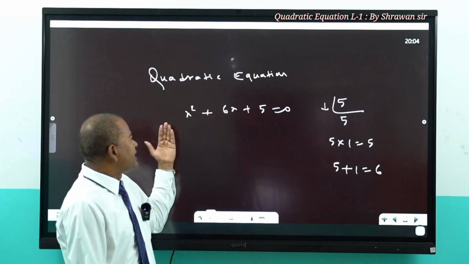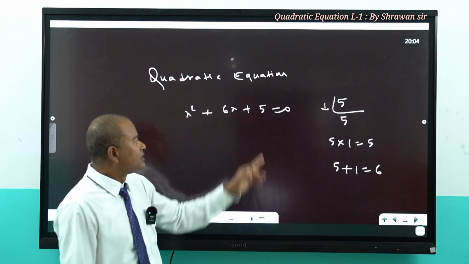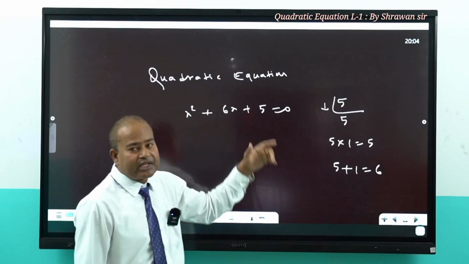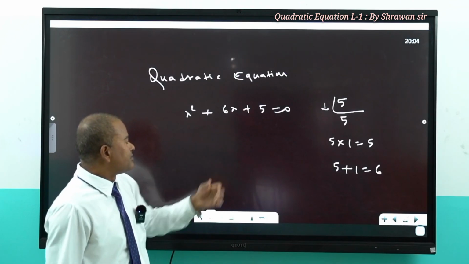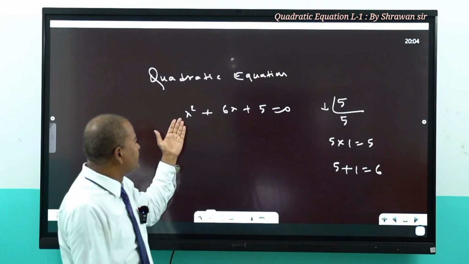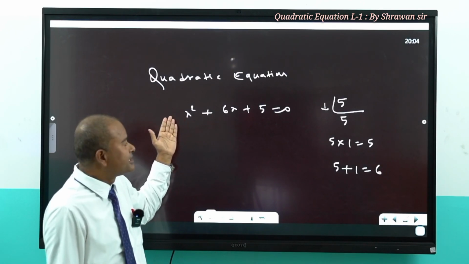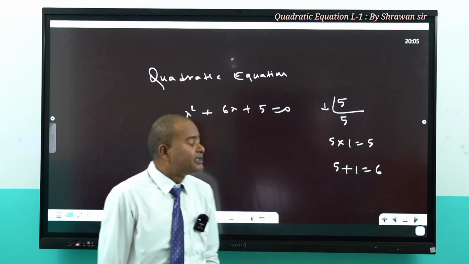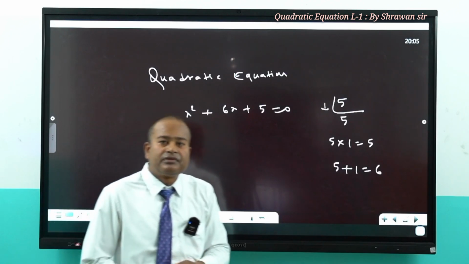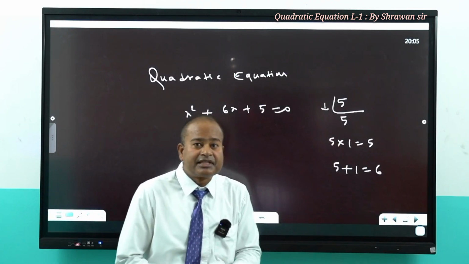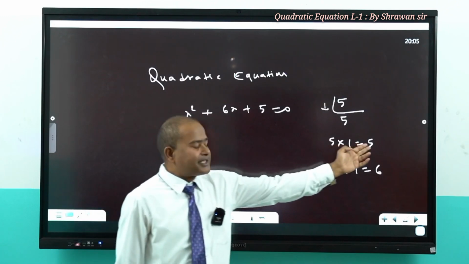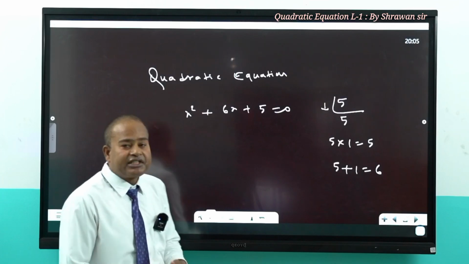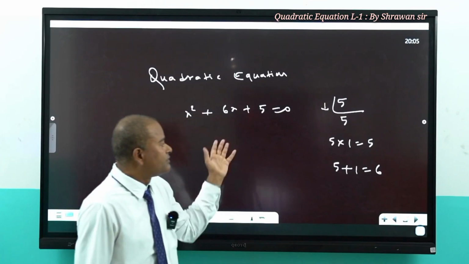So let's keep in mind, at first we have to multiply the first and last number. Then we have to look at the sign of the constant. If the sign of the first term is positive, then simply we have to look at the sign of the last term. If the coefficient of x squared, that means the first term, is negative, in that case we have to multiply the sign also. And if the product is positive, then we have to break down the middle term by taking the sum of two factors of the product of the two numbers. And when the product is negative, then we should break down the coefficient of the middle term by taking the difference of two factors of the product of the first and last number.